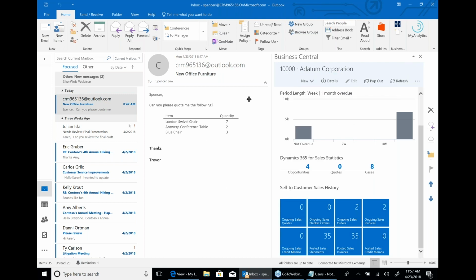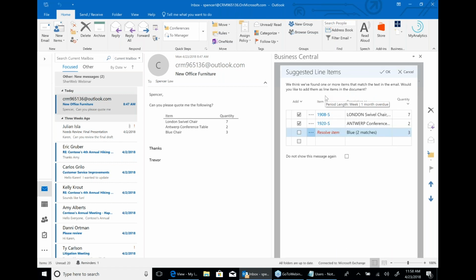But finally, in this particular case, what the customer is actually asking for is they want a quote. So I want to go ahead and make that quote, and I can do that directly from here. I'll say I want to create a new sales quote. And one of the first things it does is it's actually using AI to read the body of that particular email. So the first two items, it knew with certainty what items those are within my system, and it's picked that up for me and the quantities.